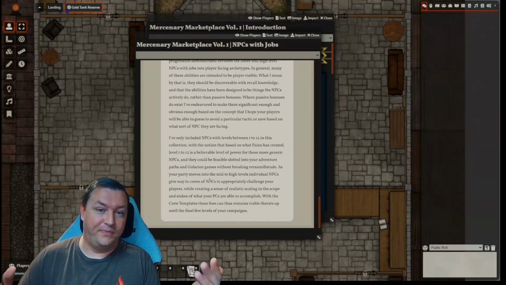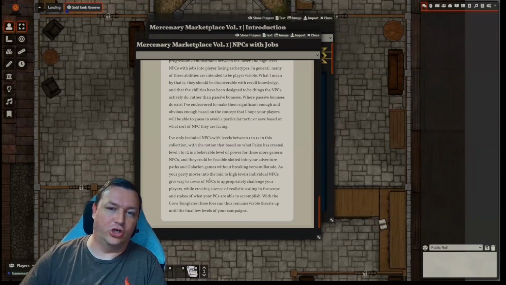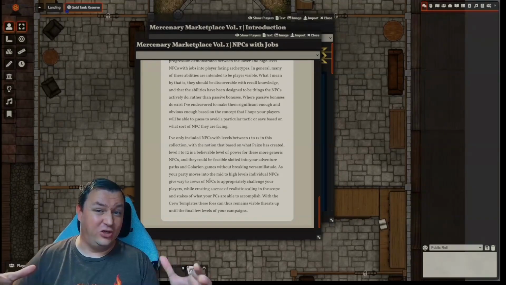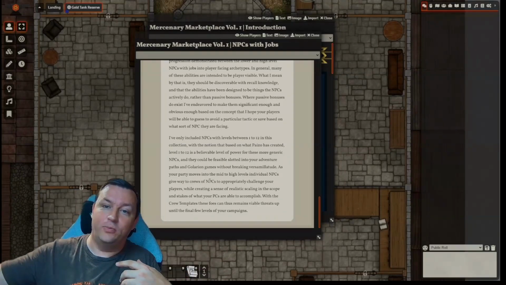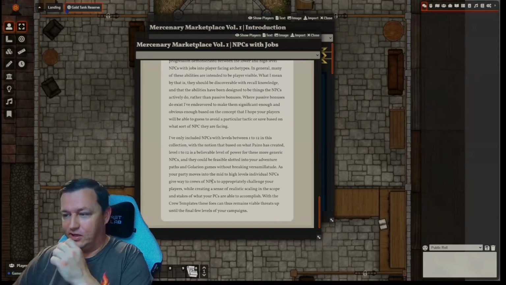If you're looking to bump these up to higher levels, you're going to want to look into making crews of these people to work together to become a more believable threat. Instead of a single archer being really powerful, maybe 6 archers working together as a unit or a crew could push this up to fill that level 13 through 20 range in your game.